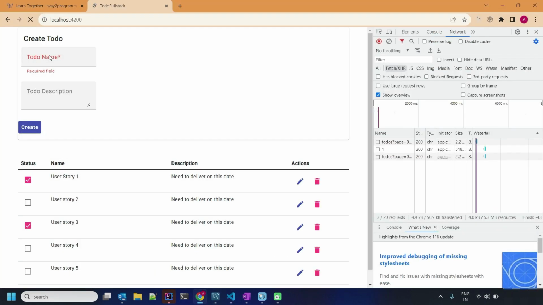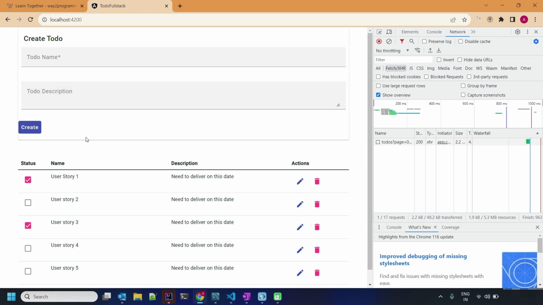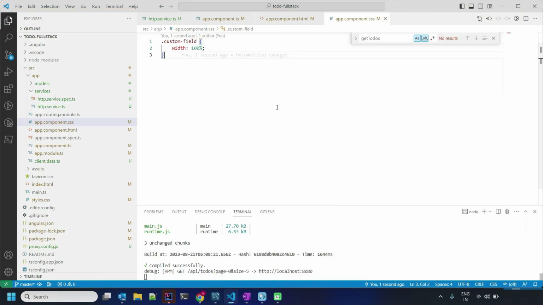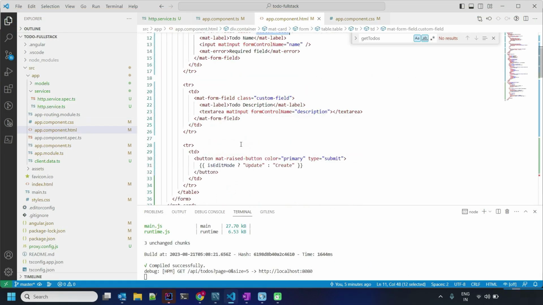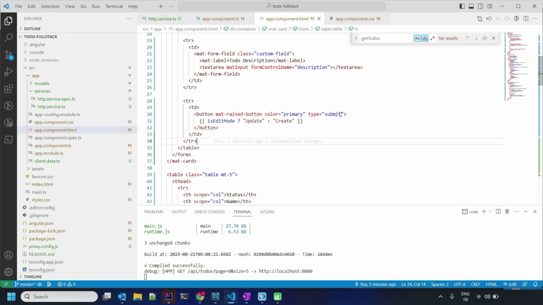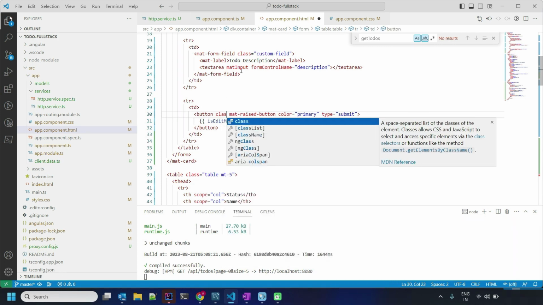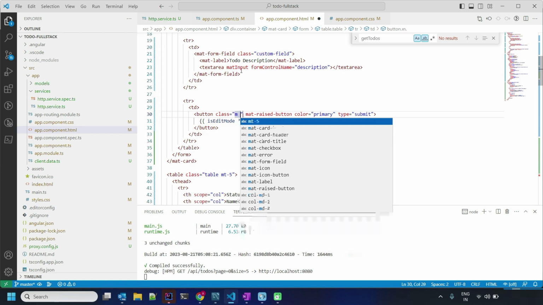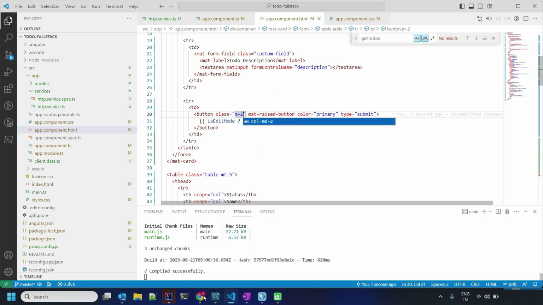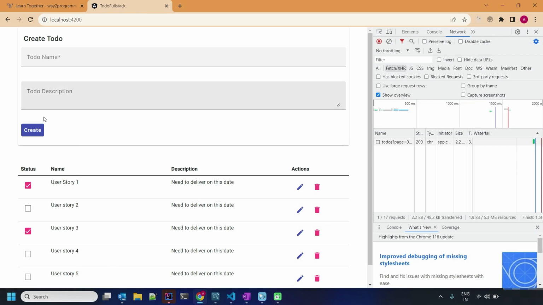And once we refresh, it should be full width. And this create button we want to shift a little bit right. So here create the class, say margin equal to 2, so it will take margin from all the sides. Now it is shifted a little bit right.